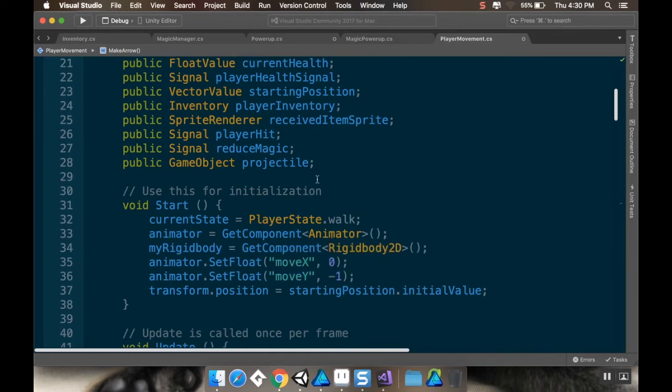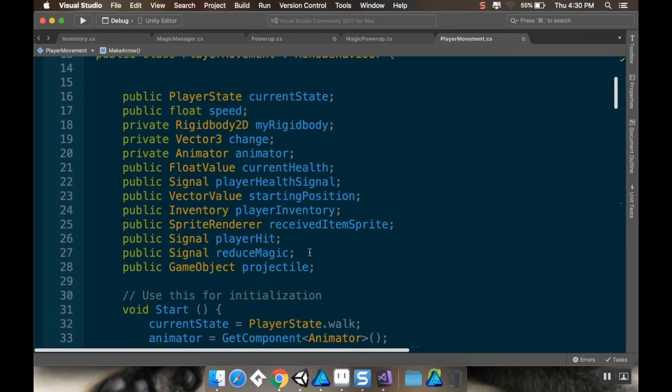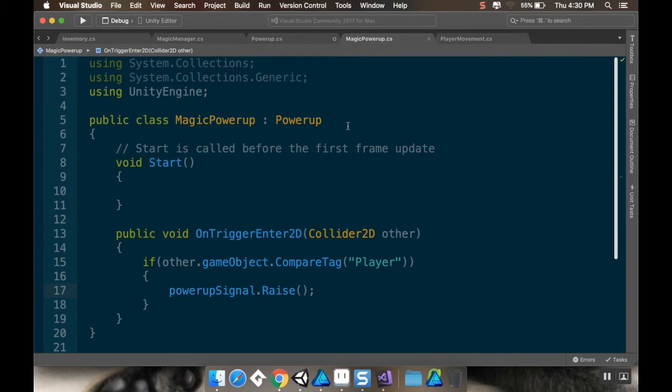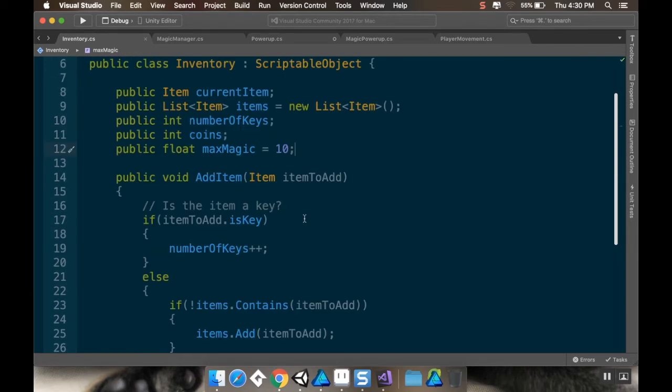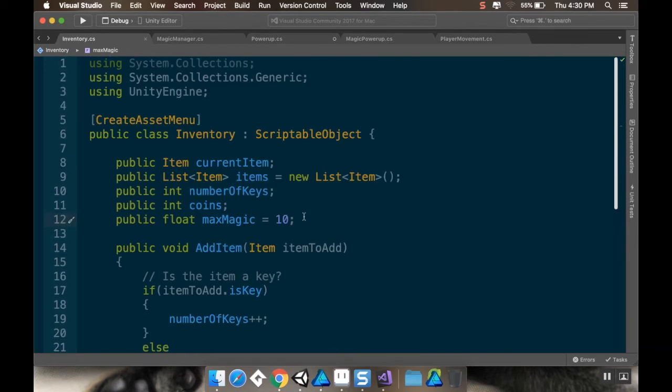And I guess he could keep track, but then he's going to need to have a signal listener too, and that's not great. I'd rather the slider just keep track. And I don't want to make a nice hard reference between those. So, let me go to my inventory here. I could make so there's max magic. I could make a current magic, and then when the slider powers up, it sets the current magic.